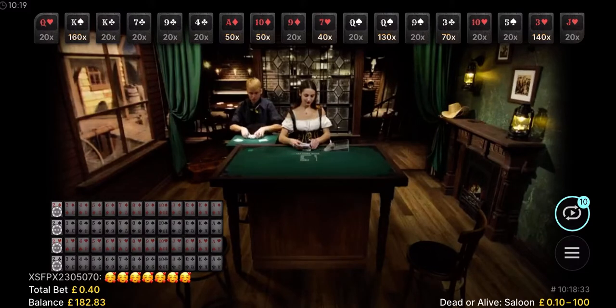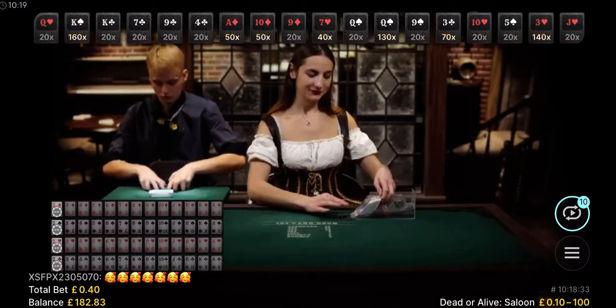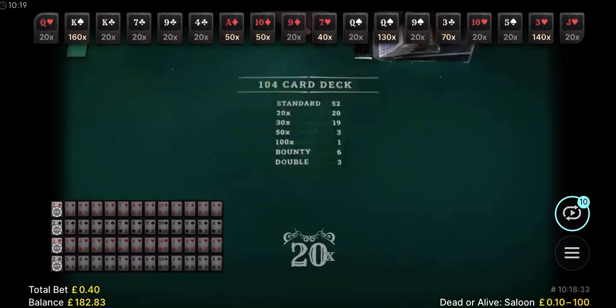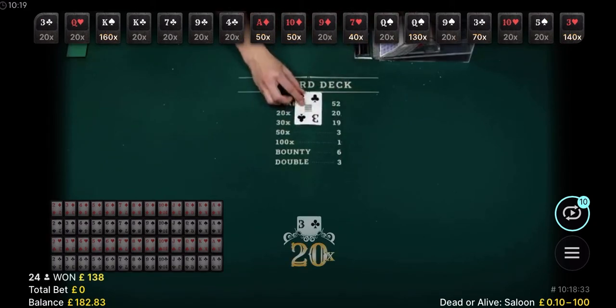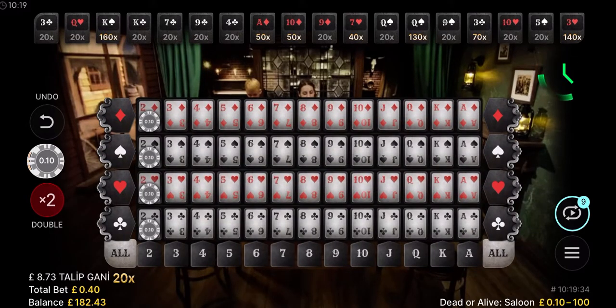Ladies and gentlemen, the last seconds of betting time. Okay, here we go. Bets are now closed. Good luck. And our first card of this round is also the last card. Oh, no! Multiplier is 20x. Congratulations to all the winners and everyone. Best of luck in the next round. Come on. And now it's open. You got to be number 2 soon. Please.